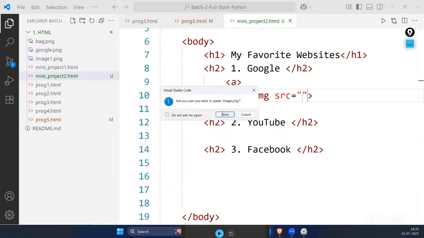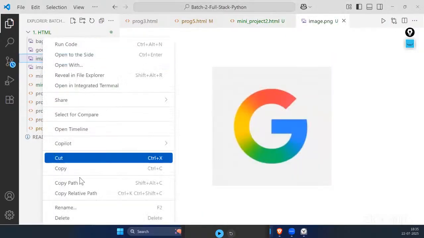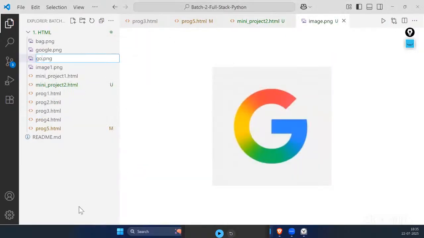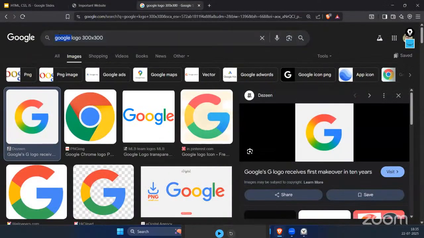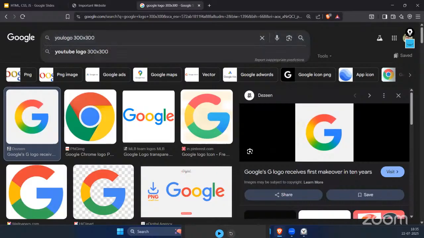So let's paste it here. And now I'm changing the name to, let's say, Google. The Google is already there. Let's say Google one. Okay, so next I will download it for YouTube. You can directly give it the image link, right?